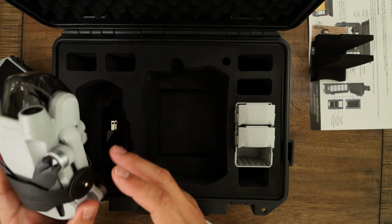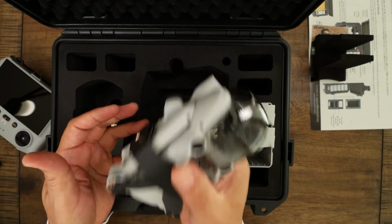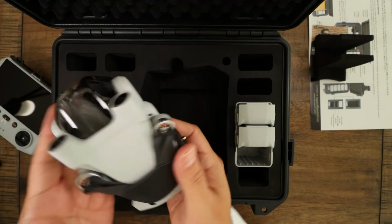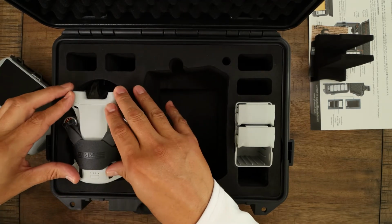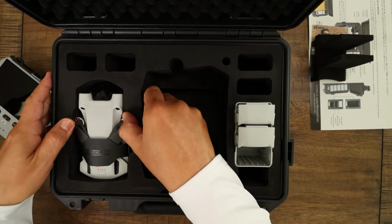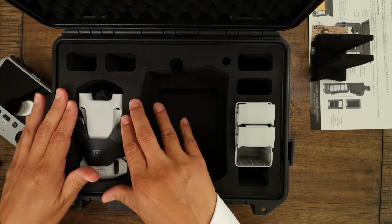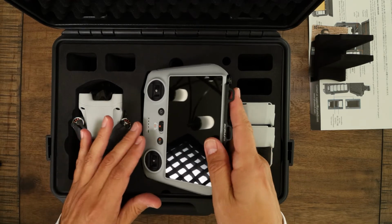I definitely like this. And again, I love the propeller holder because I don't have to worry about my propellers going all over the place. If I turn this or if I'm putting in there, I won't bend a propeller because of the strap that goes around that keeps it in place. But it fits there nice and snug. It is a tight fit, just so you know, it's not a very loose fit. It does feel a little bit snug, definitely precision cut. And this is pretty good overall.